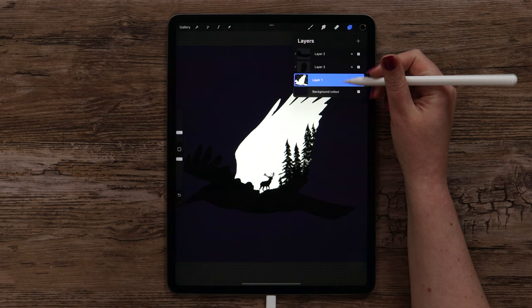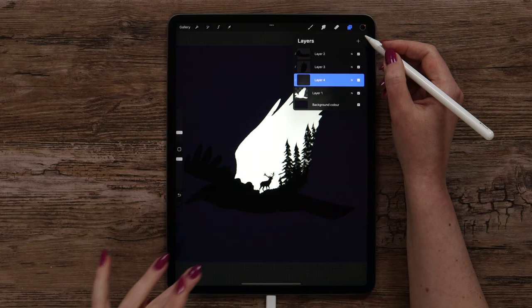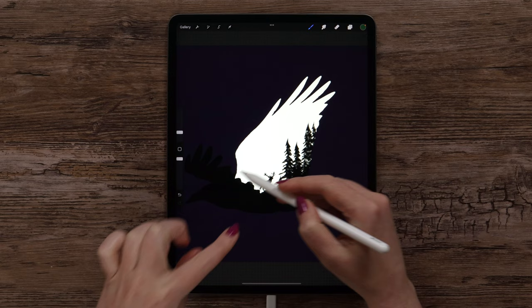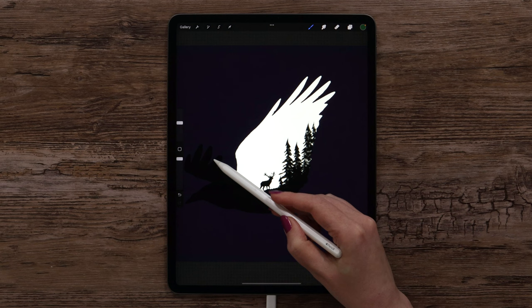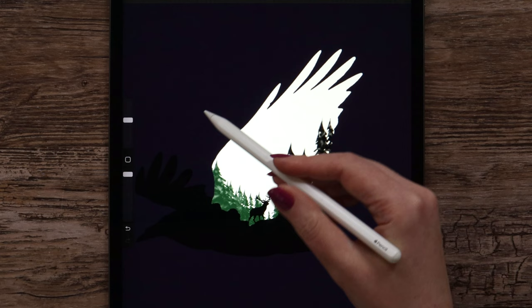Now I will create one more layer right above the bird so we can start applying more green colors. I will be changing colors according to their darkness, so let's start with the darkest one, which is number 7. Here I will just add a row of trees — let's select the brush, lower the size a little bit, maybe set it to around 30%, and make strokes like this. Here I will make them upper, just a few more, and this is done.